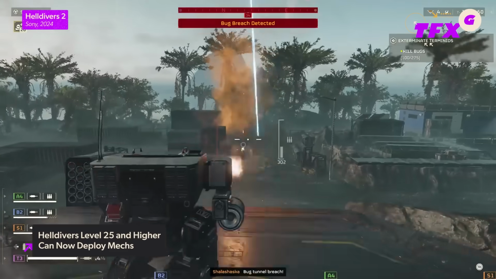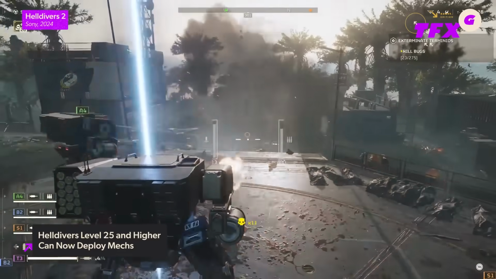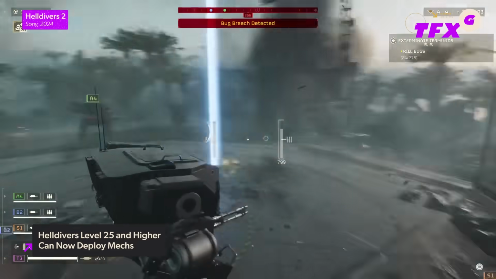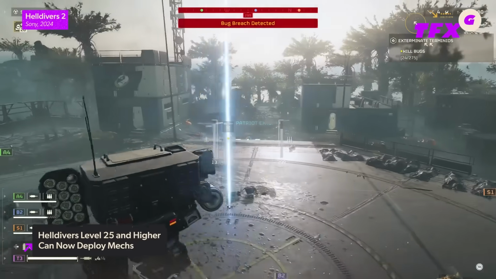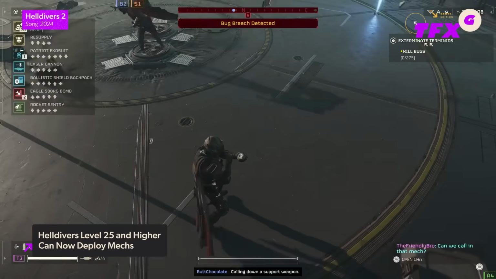There is a catch though. You've got to reach level 25 and earn enough credits to unlock your mech suit. The XO45 Patrol Exosuit, as it's officially called in the game, is locked behind a level requirement which puts them out of reach for a lot of players, and you're going to need 20,000 requisition to buy this stratagem from the store before you can use it in battle.